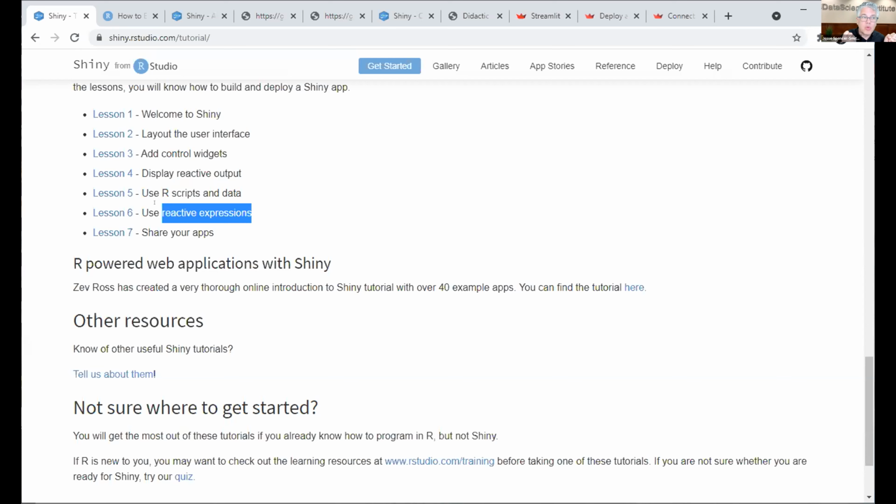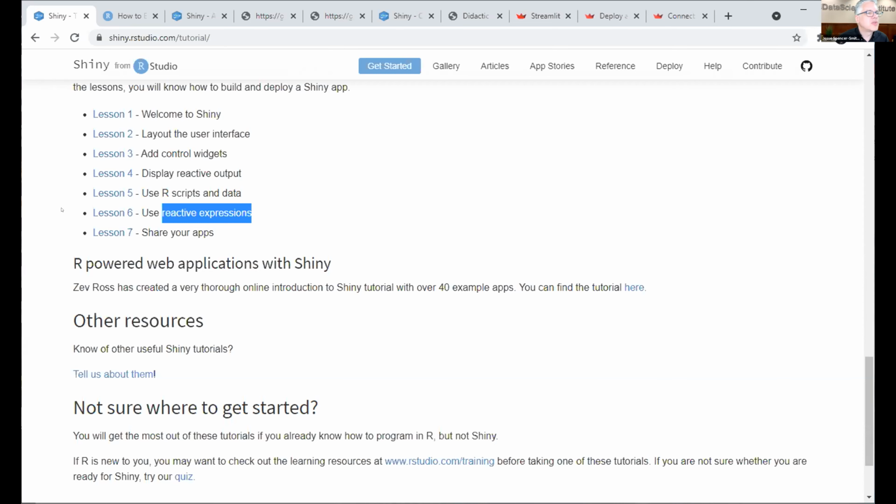So if you're in R and you're going to be doing a Shiny app, spend some time, more than just that 10 minutes, more than a day. Plan on spending a few days getting in and understanding what some of these concepts are, because it's easy to build something which is not responsive.